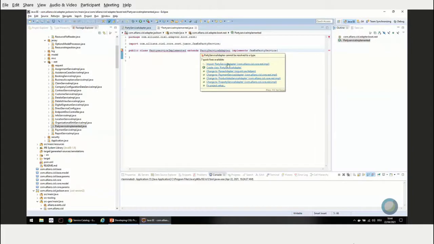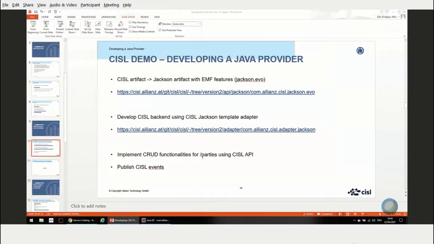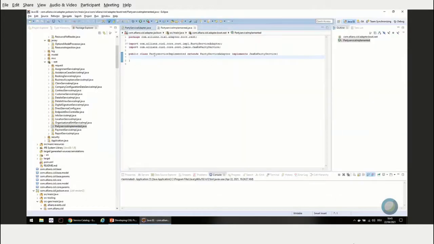Let's import it. And now Java is no longer complaining. Java sees that we implemented all the services in JAX-RS party service, and we don't need to implement anything else. Of course, this doesn't work for us. We want to implement CRUD functionalities for /parties, and we will do it now.